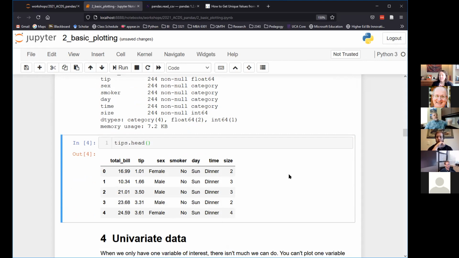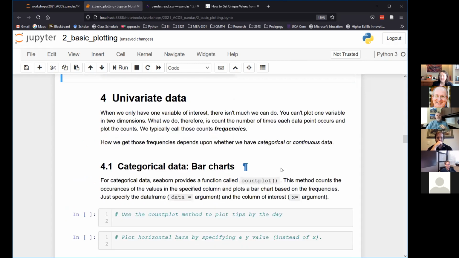So there are some different ways we can look at things. One is we can look at one variable at a time. We like to use fancy terms, so we call that univariate data. If we're looking at the categorical things, we're looking at counts. So how many smokers and how many non-smokers. We can also break some of our numeric variables into groups and do counts on that. So we'll look at some of the common ways that we look at this data.